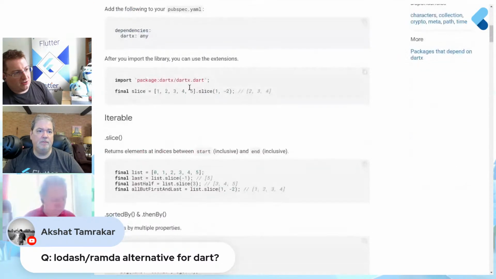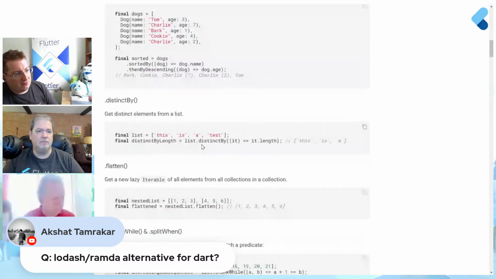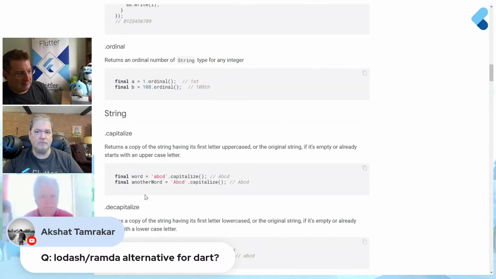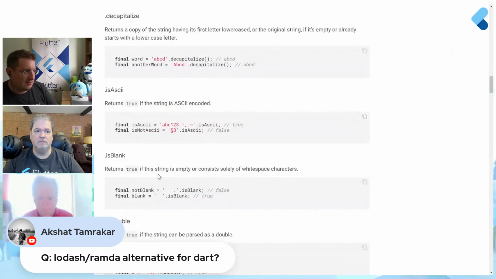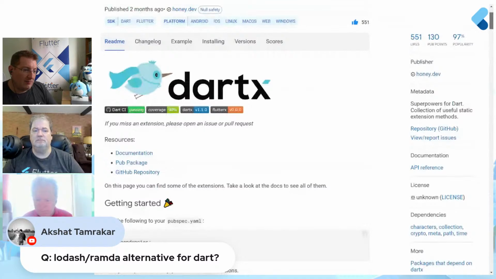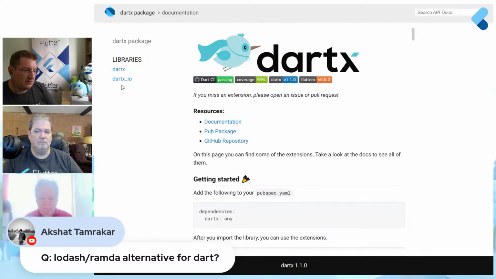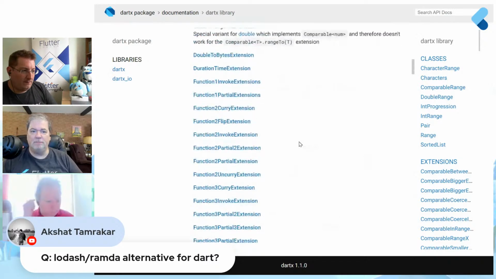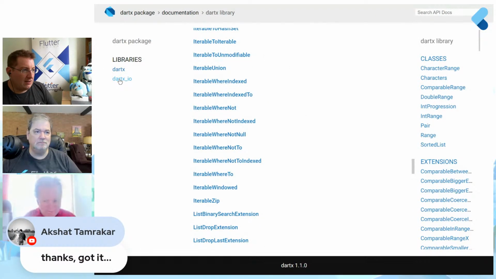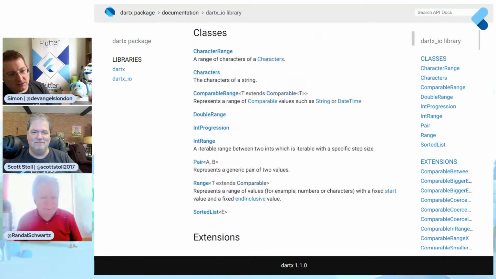It's just a collection of functions and things that help you work with various things, like capitalization, decapitalization, is ASCII, is blank, you name it. It's a huge library, right? But it's basically just full of Dart extensions for, I think, very common things. Anyway, there's a bunch of stuff in there. Yeah.